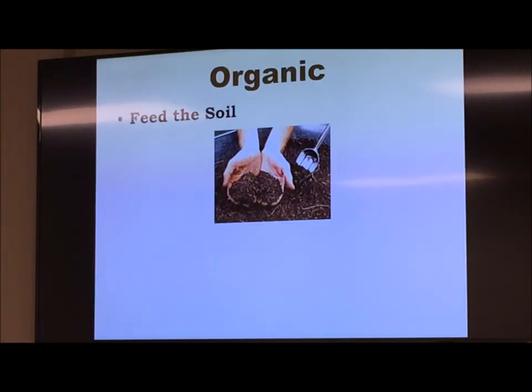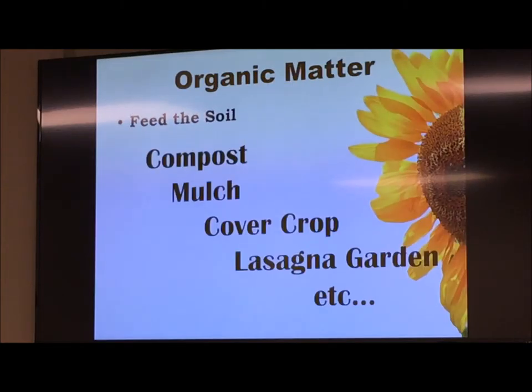So again, back to feeding your soil. How do you feed the soil? I kind of alluded to that already. You want to put organic matter into the soil. Some of the common ways to do that, again, you can make compost, you can use mulches. Now, mulch is another one of those words that means different things to different people. So let me take a minute to explain what I mean when I say mulch.